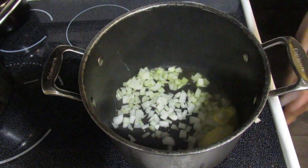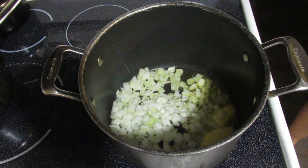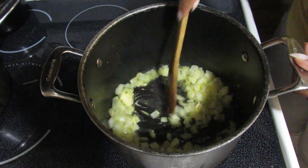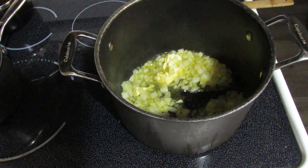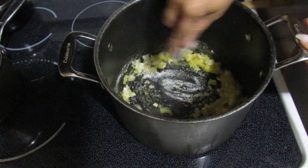The next meal is going to be loaded baked potato soup. This is going to start with some onion sautéing in butter — and if you don't like onion you can definitely leave that out. Then you're going to make a roux with the butter, which just means adding some flour to the butter mixture to create a thick batter-like consistency. Once you cook the rawness out of the flour, you just add some milk to thin it out and create a sauce.